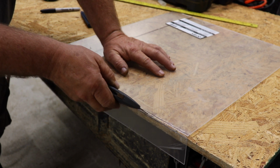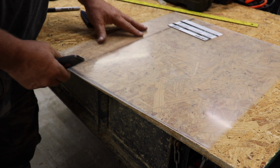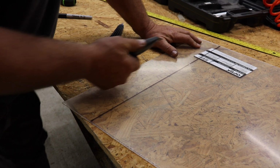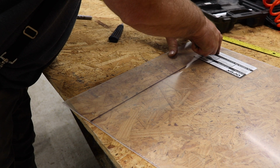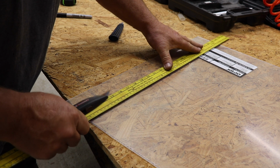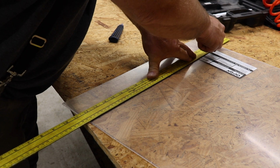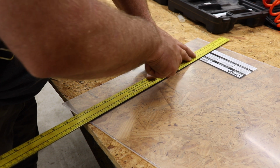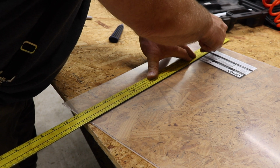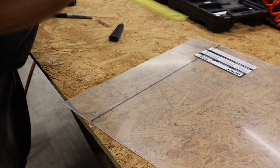It has the plastic on it. So we got one cut. Now we have this one here to cut. We're going to score it with the carpenter knife first. Keep it straight as we can. In fact, it's probably better to lay something down and go up against the edge of that blade. The only thing is, it wants to move, so it's slippery. That'll give us a good little guideline to go by.